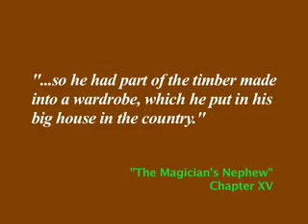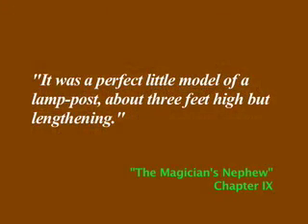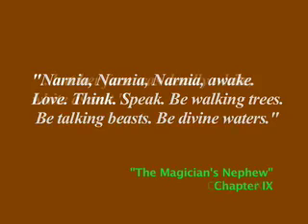Whereas, if you haven't read The Lion, the Witch, and the Wardrobe when you read The Magician's Nephew — a lamppost grows up, okay; the White Witch appears, okay — it doesn't mean anything to you. He turns the magic tree into a closet at the end, and it has no meaning. It's a completely different experience with this book if you read The Lion, the Witch, and the Wardrobe first — a much better, more exciting experience of discovery.